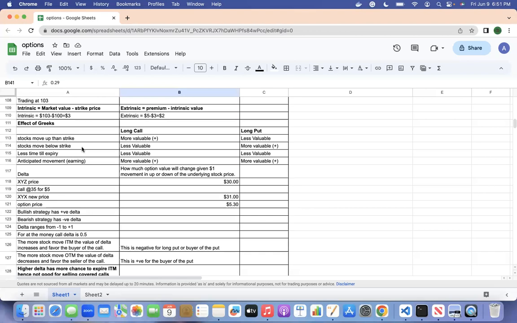Because the delta value is important, because now you see how to choose a delta value for option trading. When you are choosing a strike price and expiry date, which are the two most important variables for selecting a particular option trade and executing on it, you always need to see what the delta is. And delta determines the change of premium depending on the underlying stock movement on the positive side or the negative side.